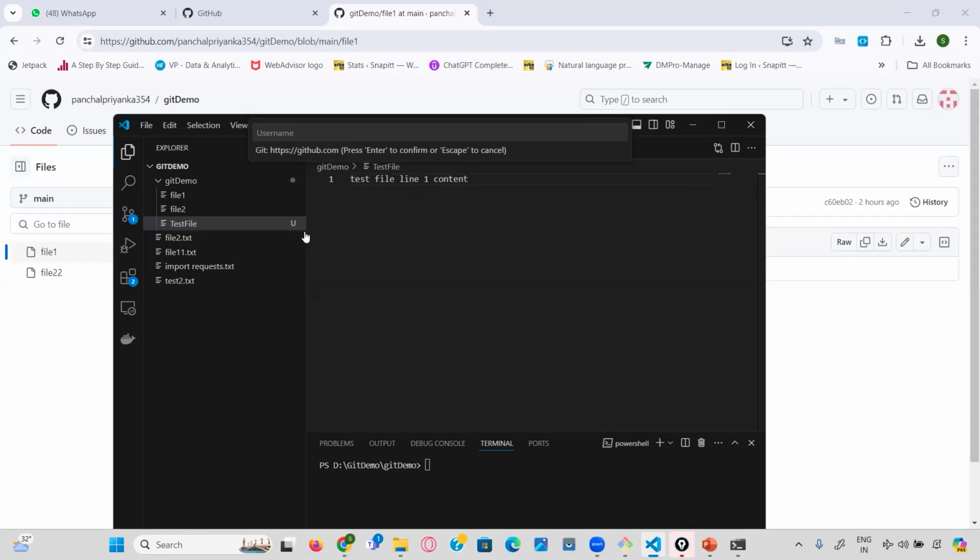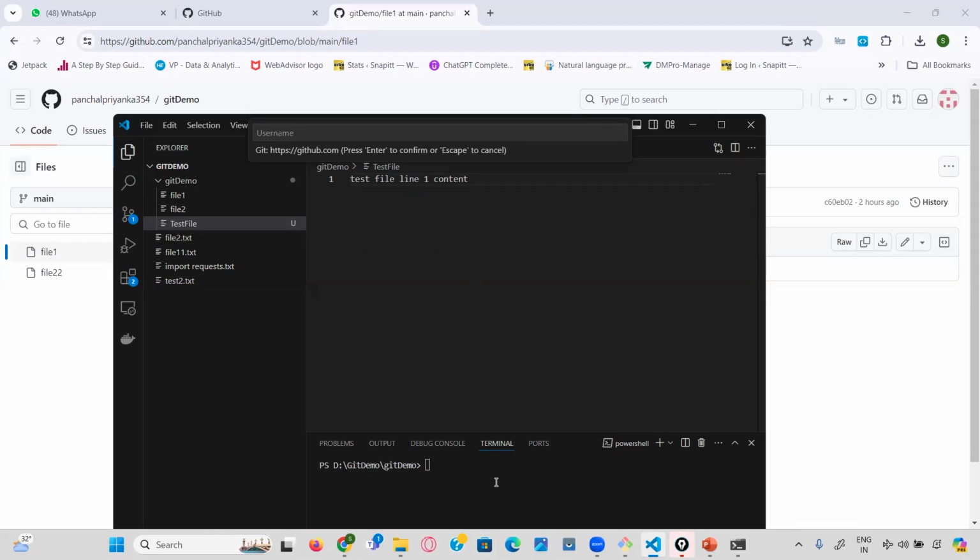So before we do all the things, what are the steps that are required as soon as you create a Git repo? What are the steps involved here? Now I'll just quickly summarize the steps that we have done so far. First, we downloaded and installed VS Code.